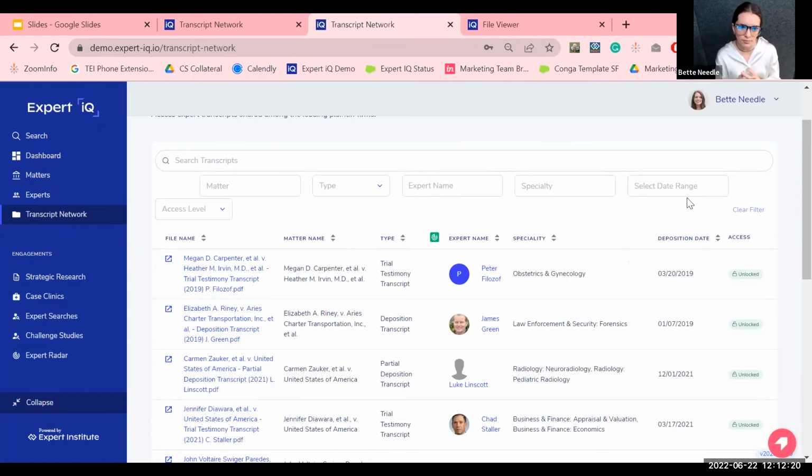Maybe you have an opposing expert who is a bit of a frequent flyer as an expert, and some of their depositions date back several decades, but you only want to see what depositions they have within the last 5 years or so. So that's something you can filter it down to as well. If you click on any one of these and decide whether or not you'd like to download them, you will receive a preview option that will show you the first few pages. So you can have a really informed decision as to whether or not this is in fact a transcript that you'd like to apply a credit to download.